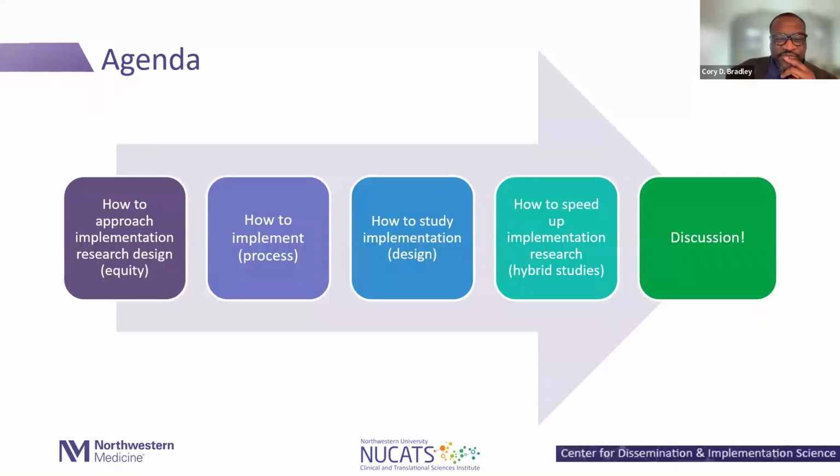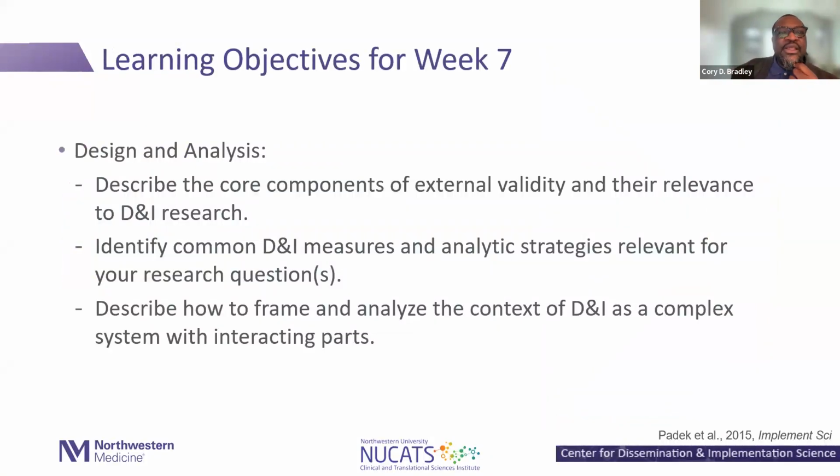We can get the next slide. Our objectives include describing the core components of external validity and their relevance to D&I research, and this consideration of internal and external validity when it comes to implementation research focused on real-world application. And so external validity becomes important. We want to identify common measures and analytic strategies that might be relevant for your research questions, and then describe how to frame and analyze the context with this complexity of interacting parts.